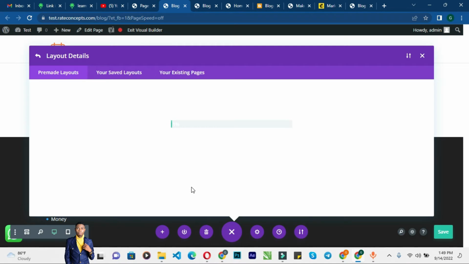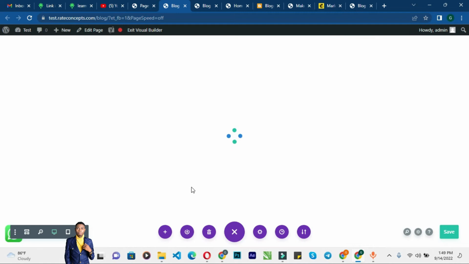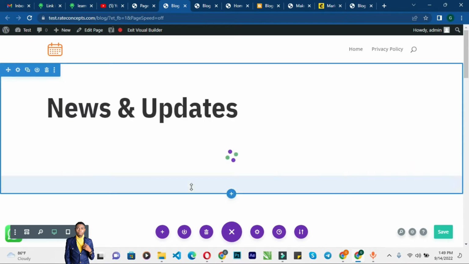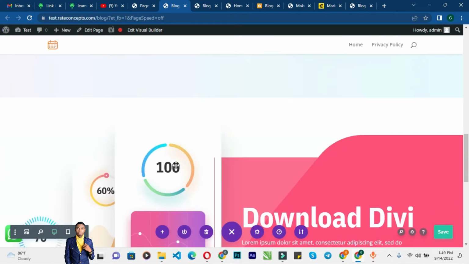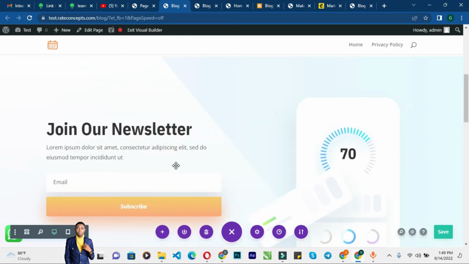It's going to load the layout for me automatically so that there will be a style for me to use. I don't want to be doing this from scratch. A lot of people find it difficult to learn designing starting from scratch. You could also build from scratch if you like, but for documentation purposes and for a quick flow in our video production, I would just love to use interfaces or templates for now. So I love this. The blog site is fine and good.